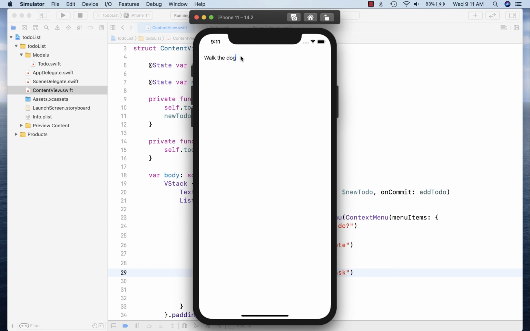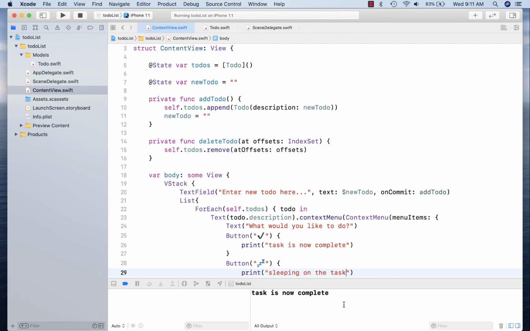So walk the dog, I have a task, and you'll see that I can then click on those buttons and have a response. So that event handler is getting triggered. And again, mark as complete, snooze on task.